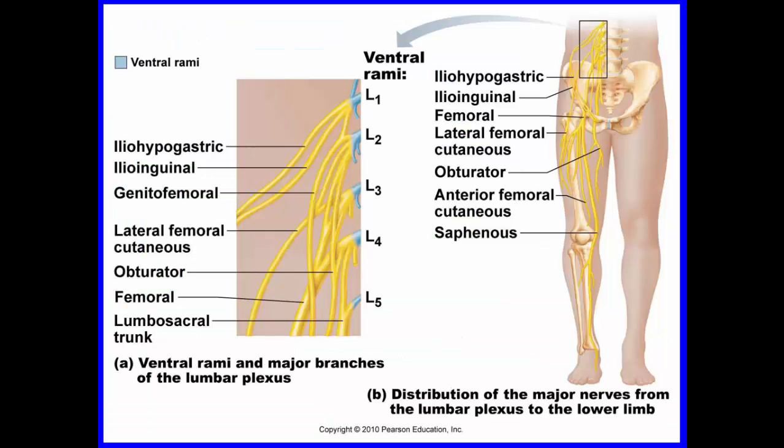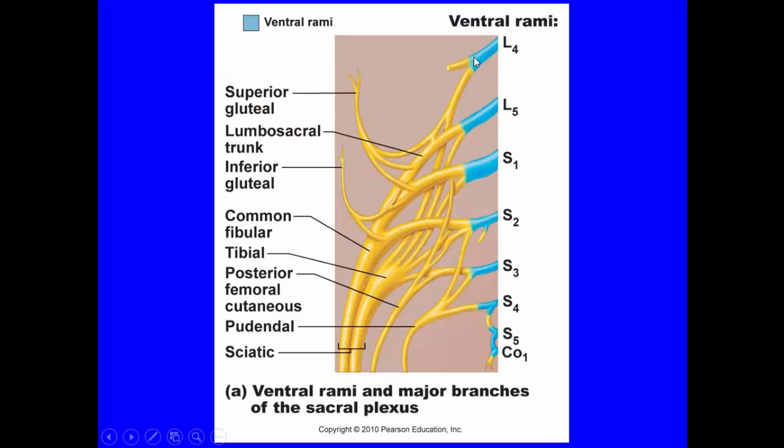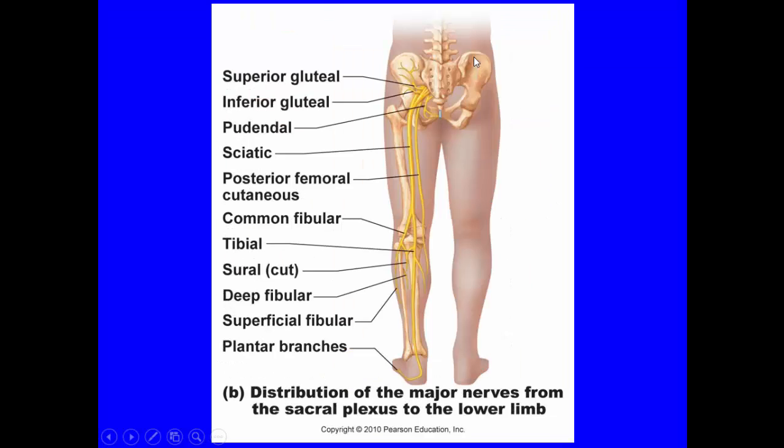Okay? Now, moving down. We're going to go down to the lumbar plexus and then the sacral plexus. The lumbar plexus, the ones I want you to know are the femoral, the lateral femoral cutaneous, and the saphenous. Okay? And you see these very clearly listed here in this diagram. And after that, you've got to go through the sacral, which includes, you can see this from the back here, the posterior view. Basically, the sacral will include the sciatic, the tibial nerve.